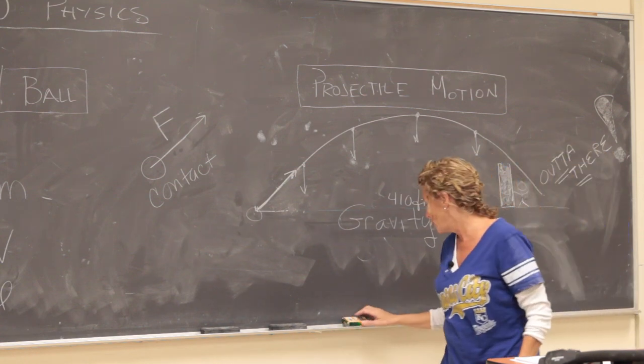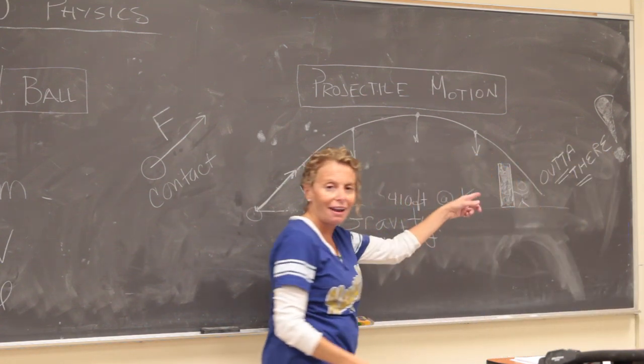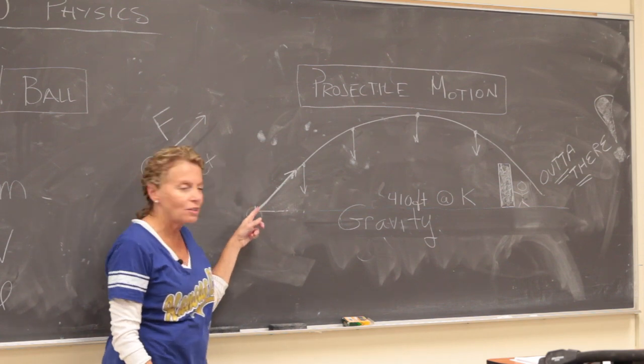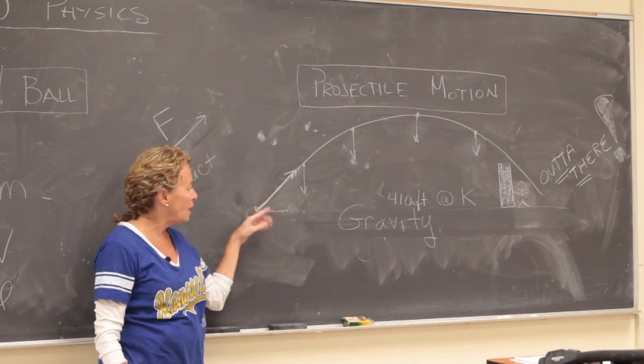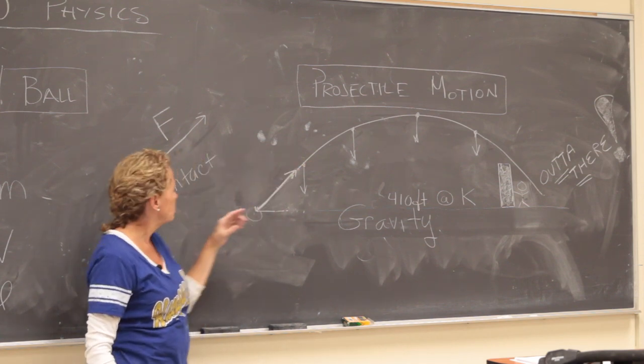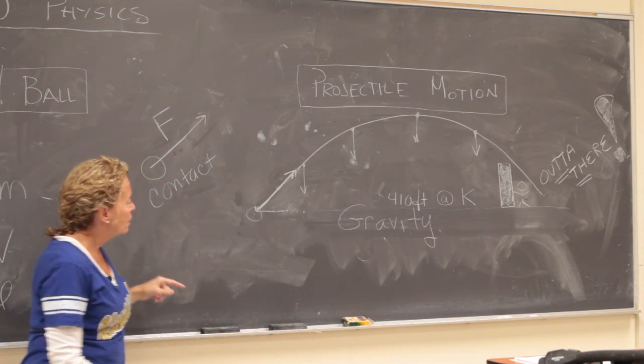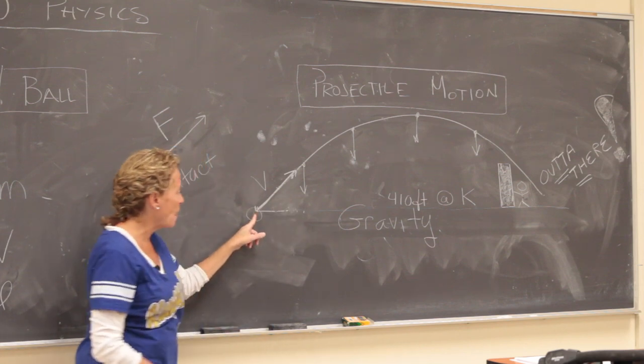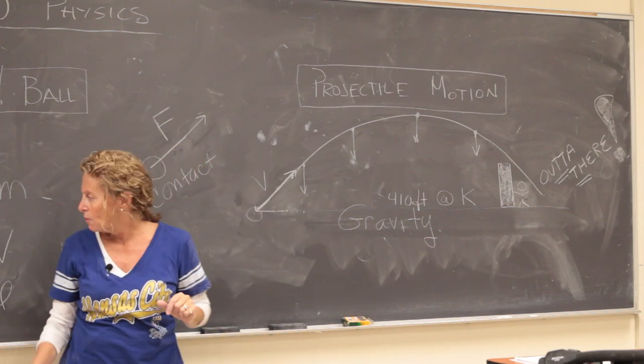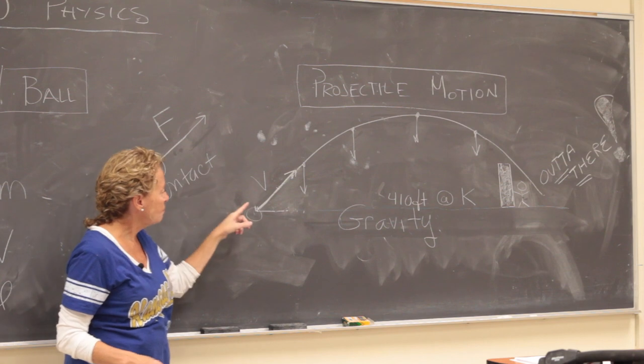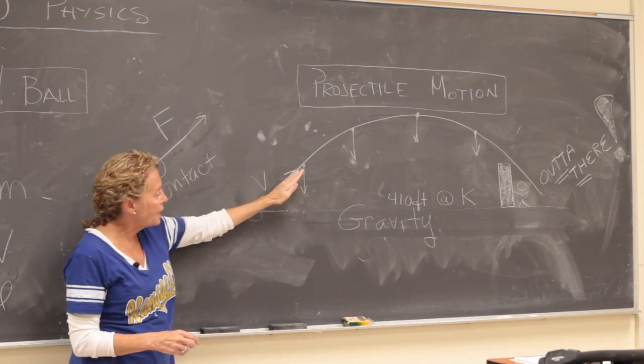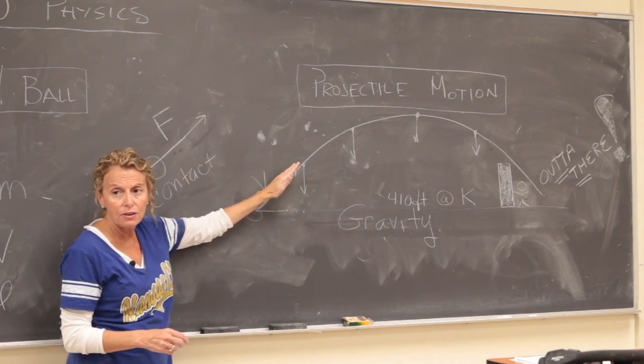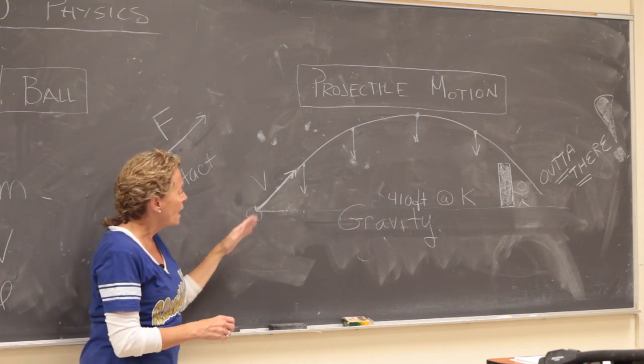So our goal is to make a home run, we want to get the ball out of there, so there's a lot of strategy in the angle at which this ball travels when it leaves the bat. So if we look at this we'll make this now a velocity vector so we're thinking about how big the velocity is at that point when it leaves the bat. Anytime in physics that we have a vector at an angle like this we can actually think of it as comprised of two components that make it up.